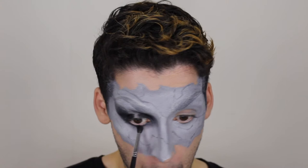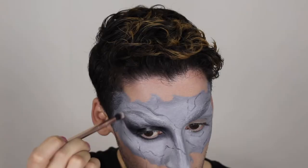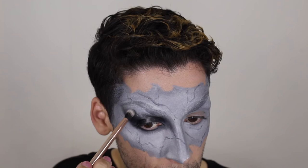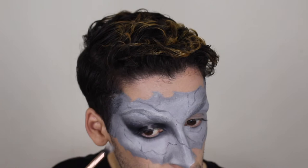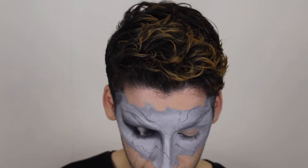And what I'm actually going to do is go in with those lighter grey tones as well, just to kind of diffuse the eye a little bit further. And now repeat that on the other eye.